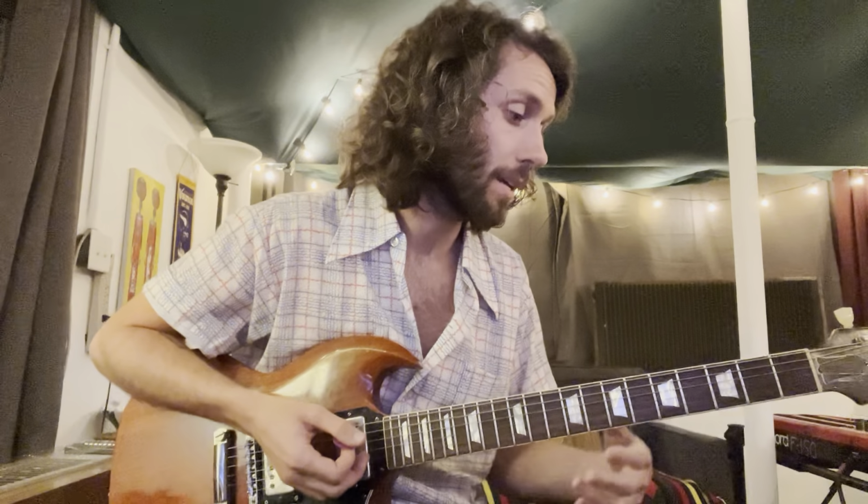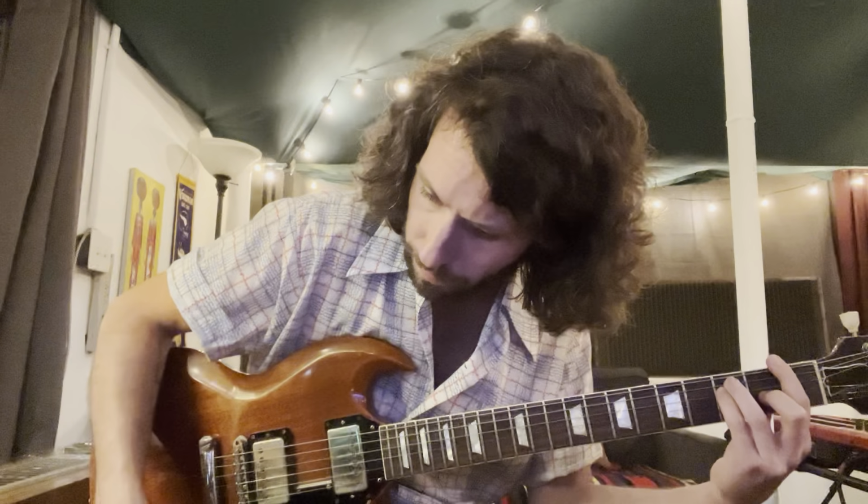And then we're doing Purple Rain, which is 1-6-5-4. We're doing the key of A, and the key of C. Bar chords in the key of C. We're also soloing in both of those keys.